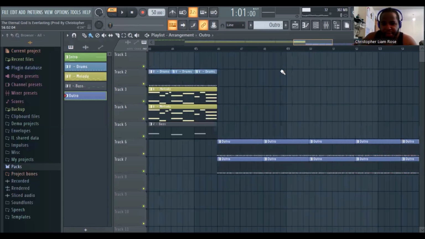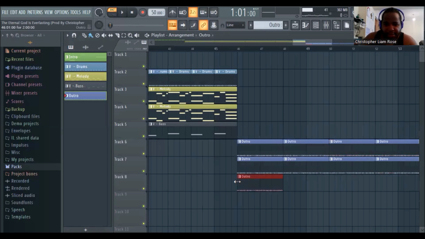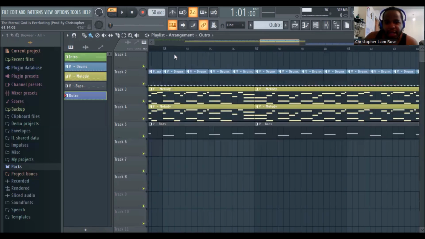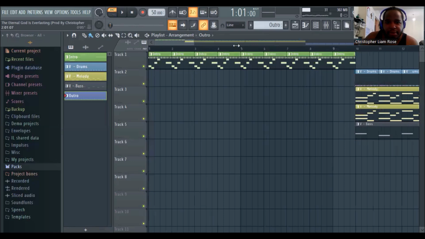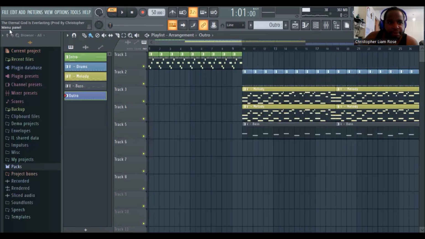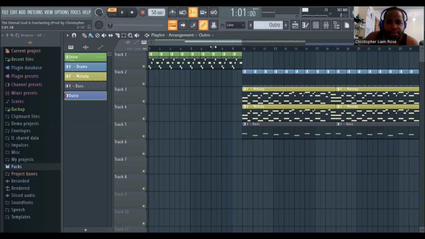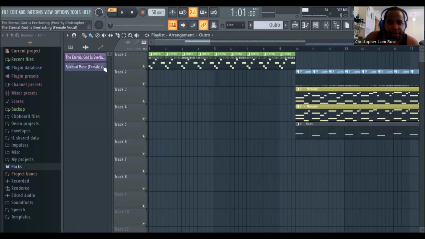Because the drums are a bit more lower than the melody, I'm just going to add 3 patterns to it, just to make sure it's more louder. So we're going to add the vocals now. So first, the eternal God is everlasting in every third bar.